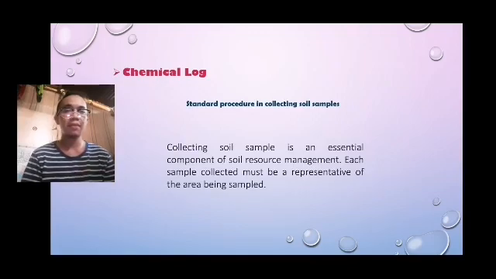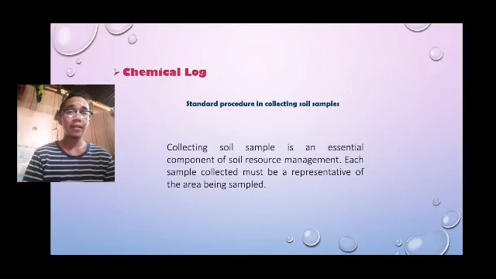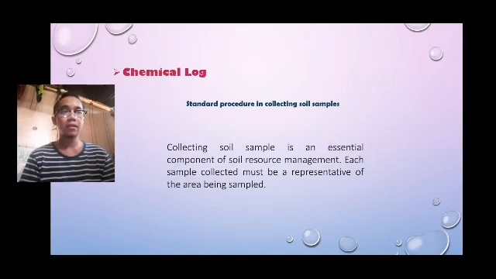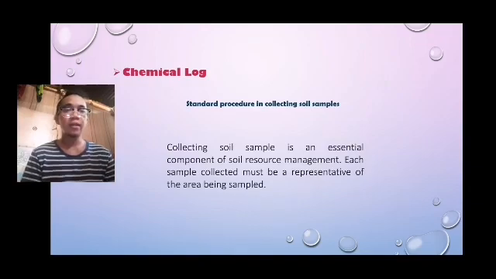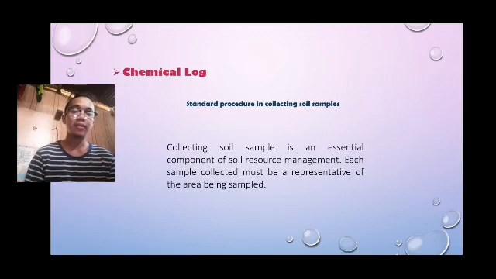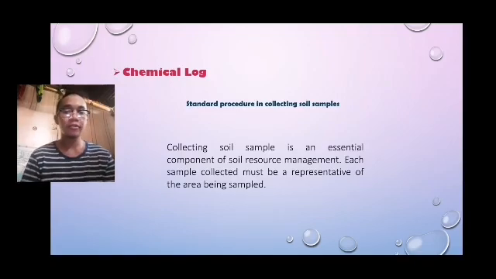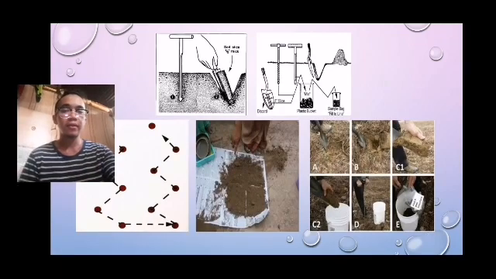so that it can help. If you do not collect it from there, then you will not be able to identify the soil nutrient requirement of the entire field. So the process is this: collect soil sample during the fallow period, collect soil sample between rows, along the edge, or you can also follow the zigzag pattern like this picture shown.